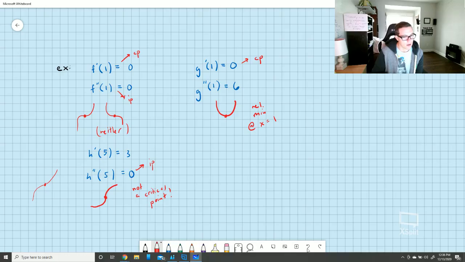And actually it can't go vertical, because then the first derivative would be undefined. It has to be more like this. We were concave up, and then we flipped to concave down. Or we were concave down, and we flipped to concave up. Okay. So concave down, flip to concave up, from slowing down to speeding up in the increasing direction, because it was increasing, because this first derivative was positive.